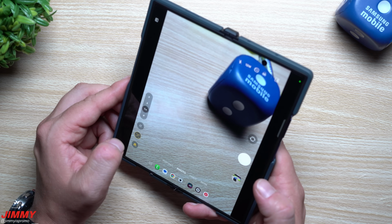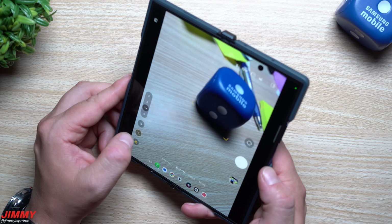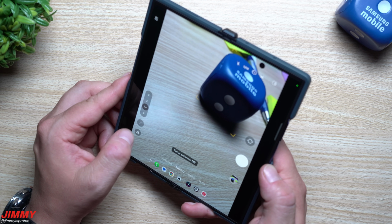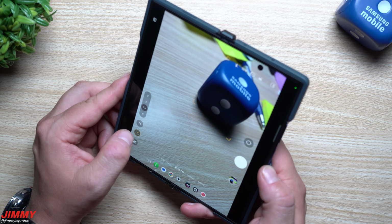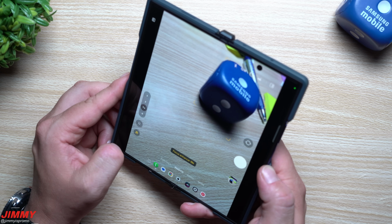Also, when you get to an object that is close, this is where you can turn on or off the focus enhancer. So it's going to switch lenses for you to get a better shot if you get close to an object.